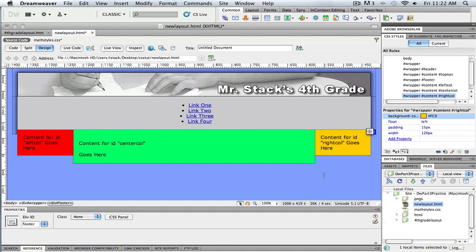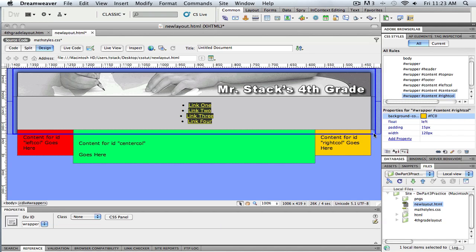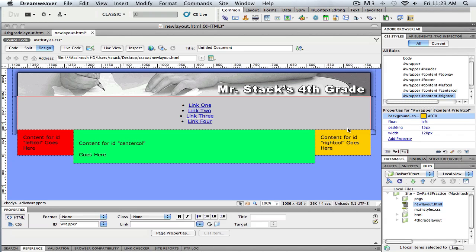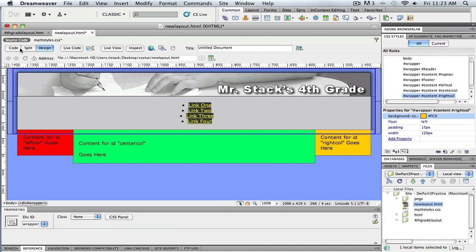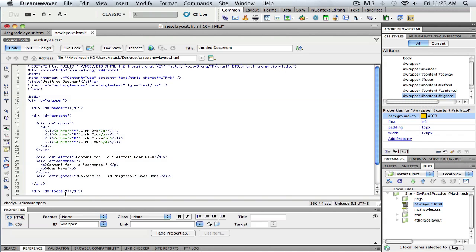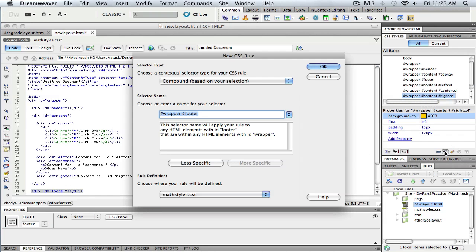It's actually, well, you can tell it's underneath all of these. So let's take care of the footer next, because we need to tell it that as soon as we're done with these three columns, we need to stop the float from happening. Okay, so I'm going to find that footer. It might be kind of hard to get that footer selected. Might actually have to go in the code here, come down to the footer, click inside there, and get a new style. So it's my footer. There we go.